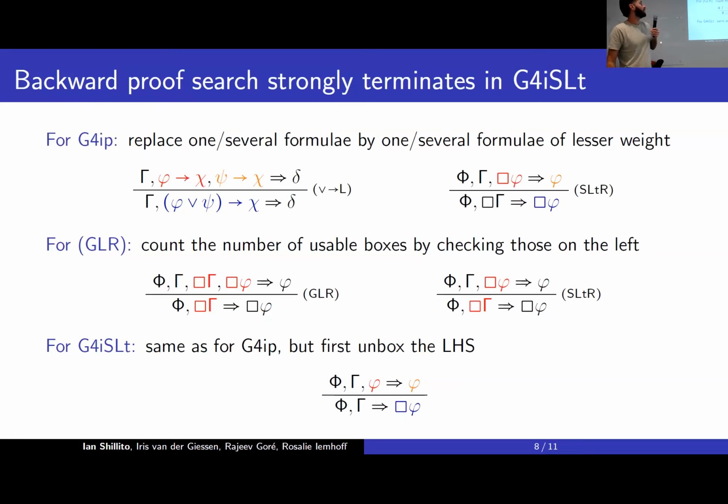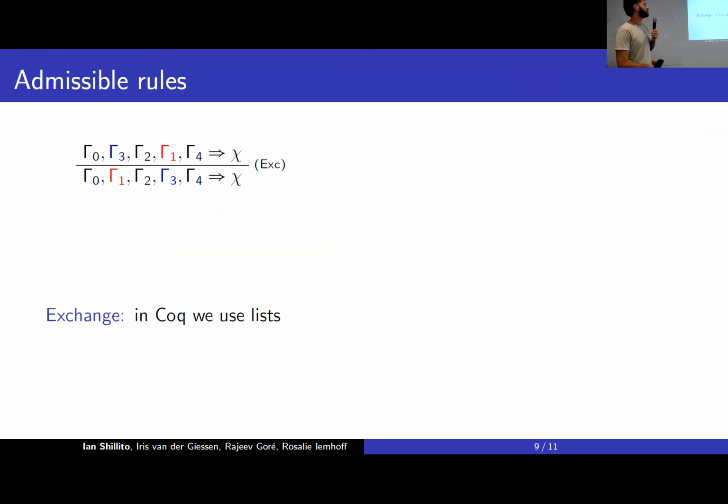So we have that backward proof search strongly terminates for this calculus because we show that there is a measure which decreases along a well-founded order. And so proof theoretically speaking, this calculus satisfies all the properties that you may want. So I'm showing that we have exchange here because in the formalization, we deal with lists; our sequents are based on lists and not on multisets because they're handier to work with. But logically speaking, it doesn't really appear. But so we have exchange. We have that weakening is admissible on the left.